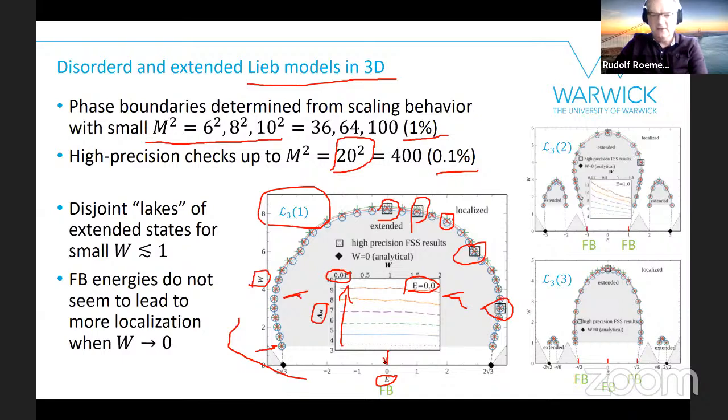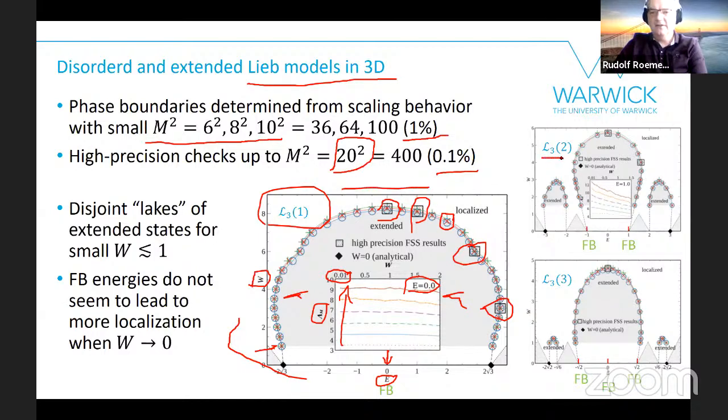So all the way down to 0.01 in disorder, this is an extended state. We have to go very close to energy equal to 0 before we see these compactly localized states again. So these compactly localized states, all the way down to disorder 0.01, are not visible in terms of whether something is extended or not. All right, that's how the phase diagram looks for L21.